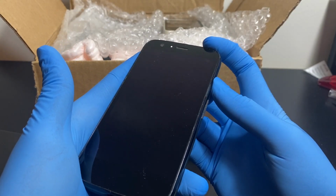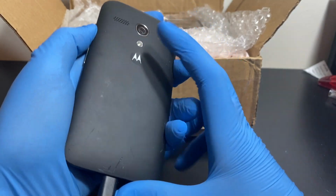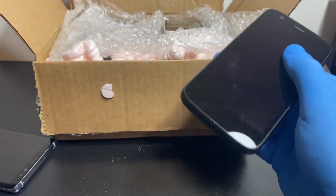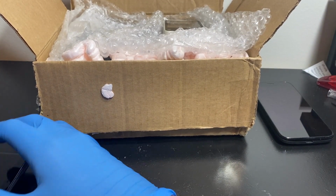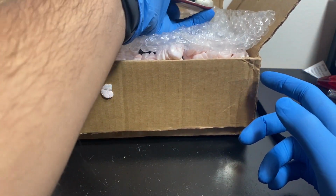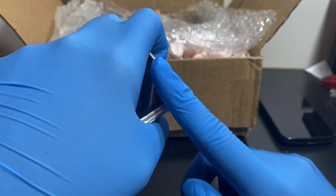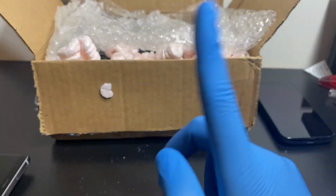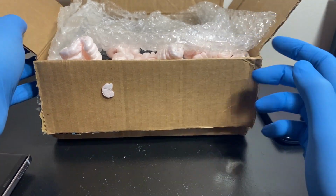It seems like a standard Moto G first gen. There may be some software differences, but it doesn't say prototype or anything anywhere on the phone, so we'll leave that aside for now, but we'll visit it later. It doesn't seem too interesting, and it's the least interesting of the lot. Now, the most interesting is up here, but we're going to save this thing for last. This thing is something really out of this world in terms of prototypes, things that I've never seen before and things I couldn't find on the internet.